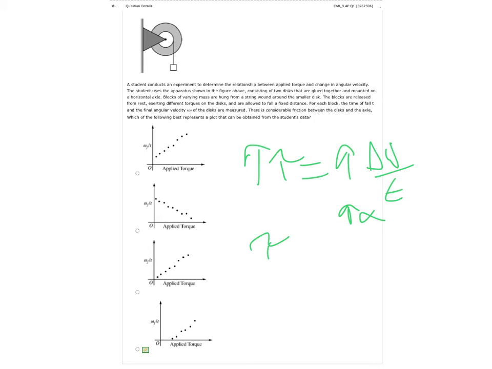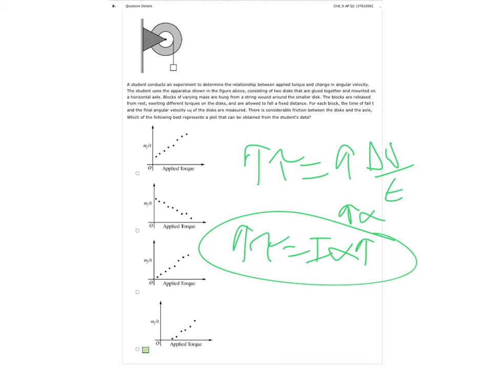You could have said torque is equal to I alpha. That is the best way to put it because you're using a math equation to show that they go up together. So you had to show something about why it's a positive slope. But then you had to figure out, positive slope only rules out that one. That really doesn't help a lot, right?